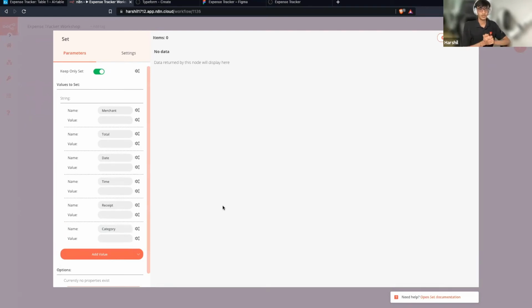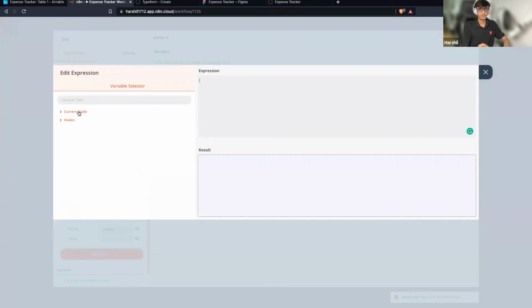All right. Now, we want to get this information all from the previous node. So I'm again gonna click on this gear icon and click on add expression. Now all the information is the input data for this particular node. So let's get it from input data, and this would be the merchant. Now, remember I said that this is a bit powerful when you are working with information. So over here you see this is an expression and below is the result, right?